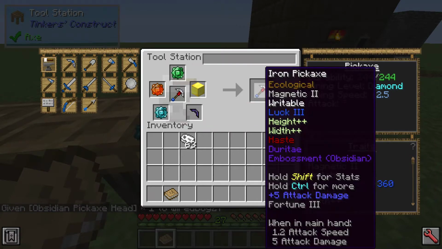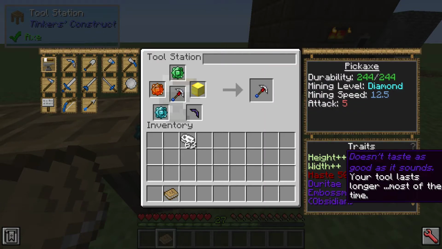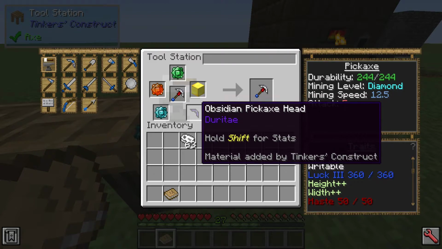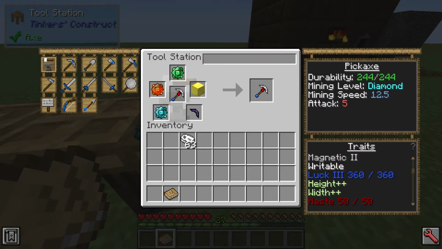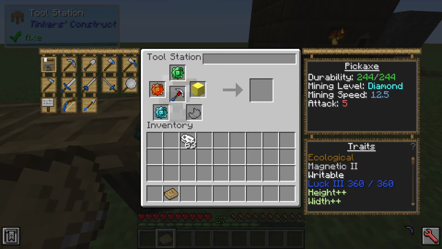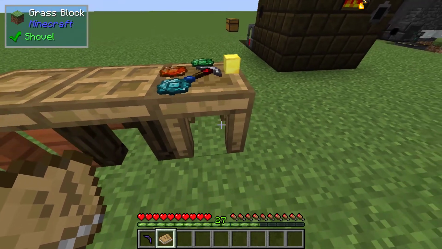Yeah, it does work, so embossment of obsidian doesn't actually change the mining level there. I kind of thought it might do that. No, you don't really do it for that, do you? Yeah, now I remember. Things like that don't actually work.